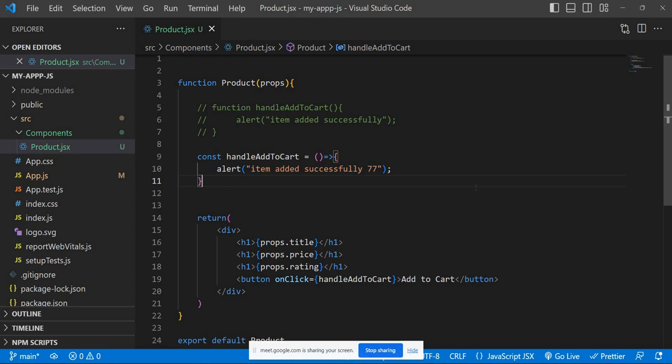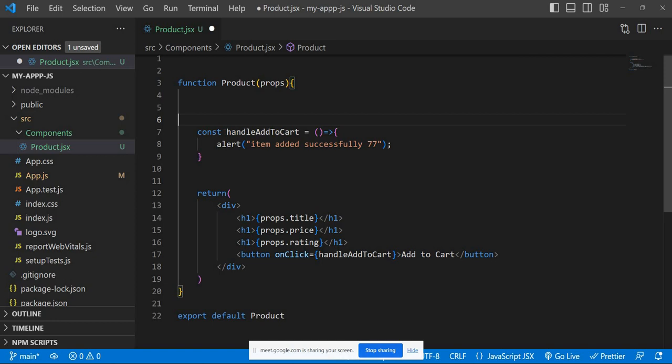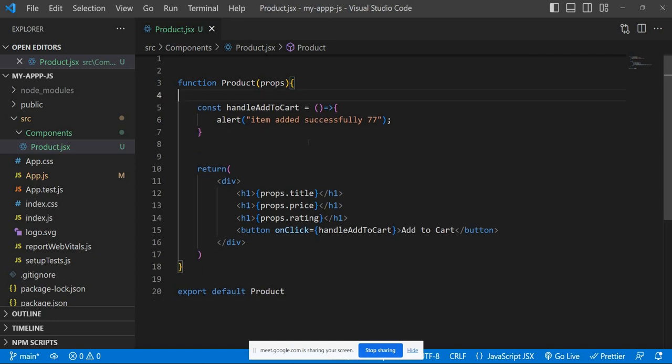Whenever you are dealing with handleInputChange or handleButtonClick or something, go with meaningful names. It's better to use arrow functions so that you don't get confused about writing a function inside a function. So this is the handler.